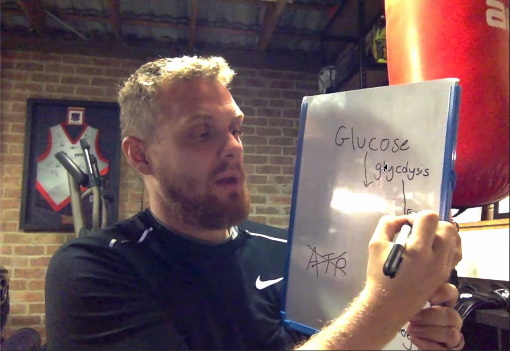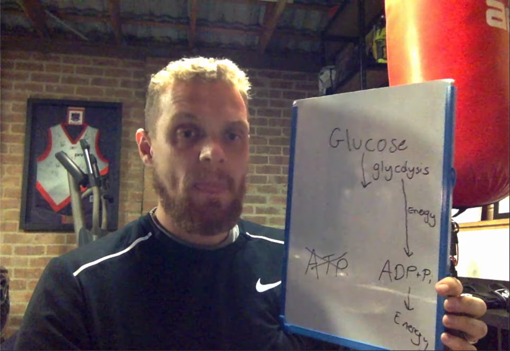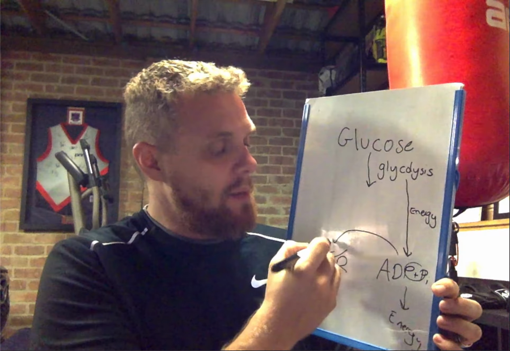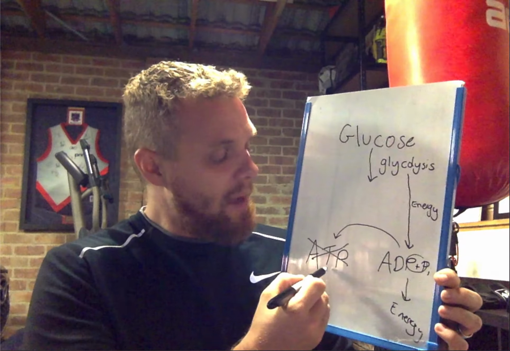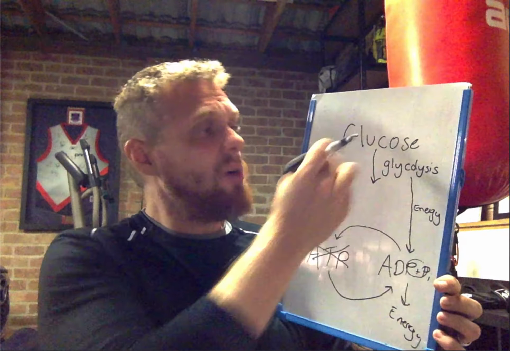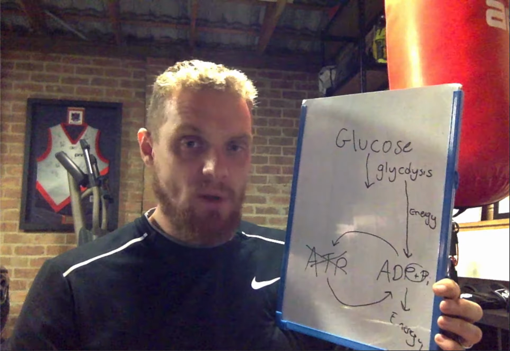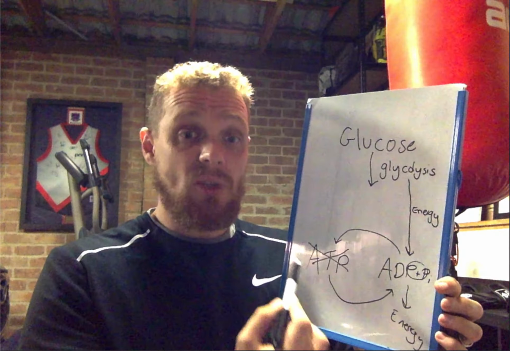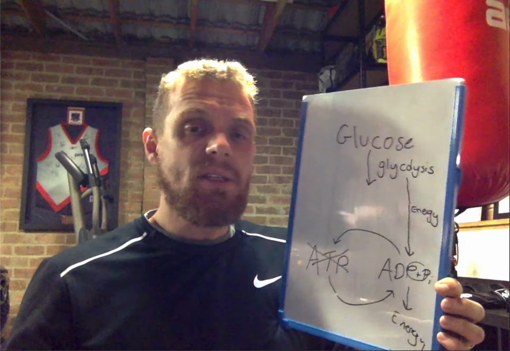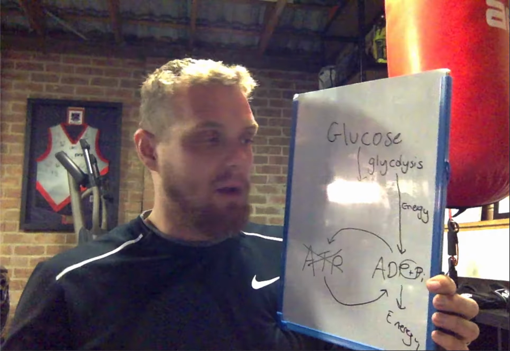And through that glycolysis process, we actually produce energy. And the energy that is produced through the glycolysis process, the breakdown of glucose, is used to put ADP and P back together, which makes ATP again, and we can make that ATP back into ADP and P by using the energy to move a muscle. So as long as we've got glucose in our body and the glucose can go through the glycolysis process, we can continue to resynthesize or put ATP back together. And it happens relatively quickly. However, this is the difference that happens with the fact that this is the anaerobic glycolysis system.